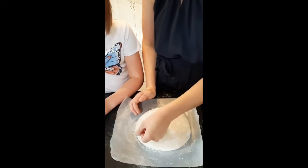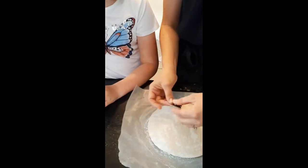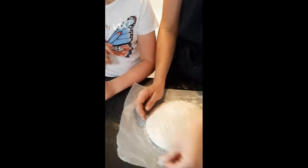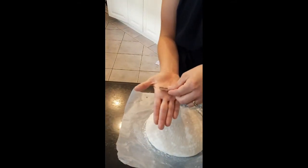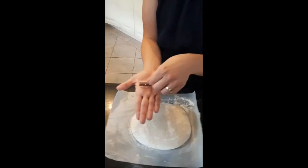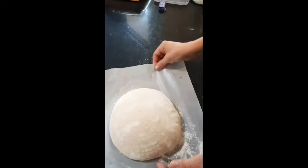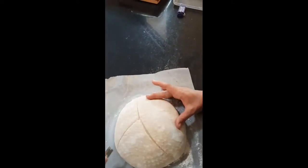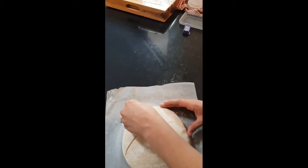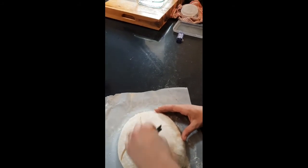Cool. So today we're just going to do a little cross, and we're going to have the blade at a 45 degree angle so that it's quite close to the dough. You don't want to do it at 90 degrees, because it will cut the dough too much and it won't rise up. So we need quick action and just be confident with it, just like a surgeon just before he takes your appendix out.